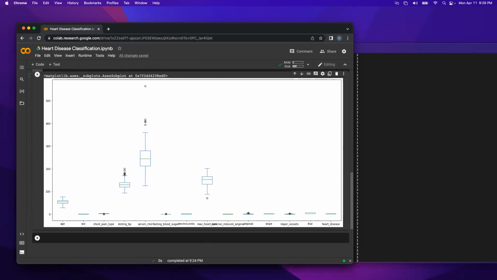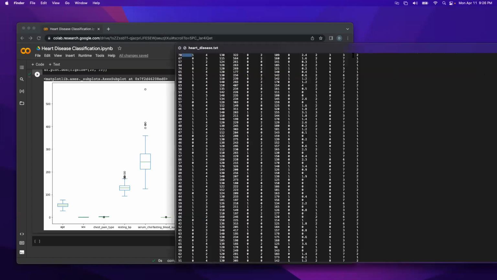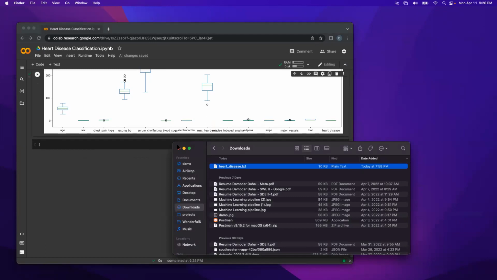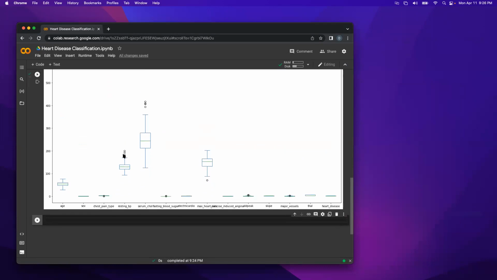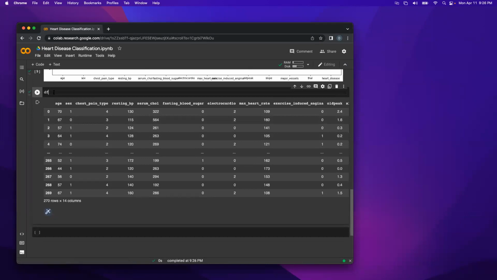So yeah, it's all about the distributions. We are also using a linear function, right? So the distribution of the data will be influencing the prediction. That's the reason why I think we need to normalize the data. Okay. So yeah, let's normalize the data set. So we call it DF, right? So let's convert this data frame into our usual dataset structure. We call that X and Y, right?